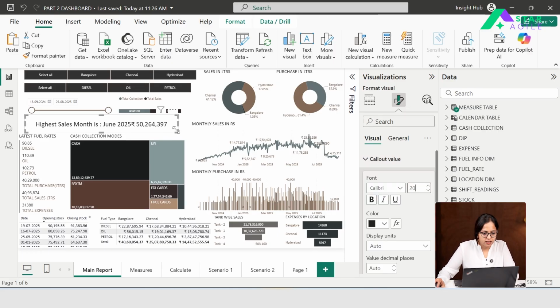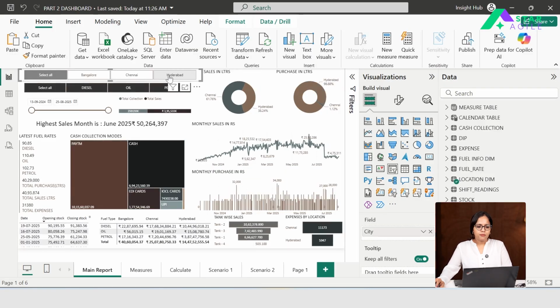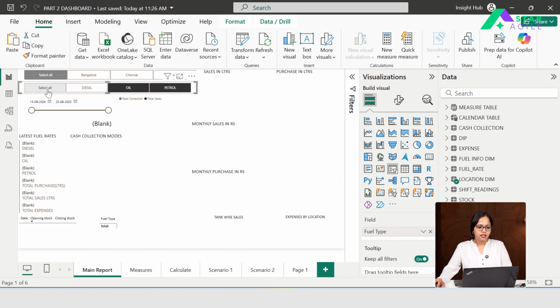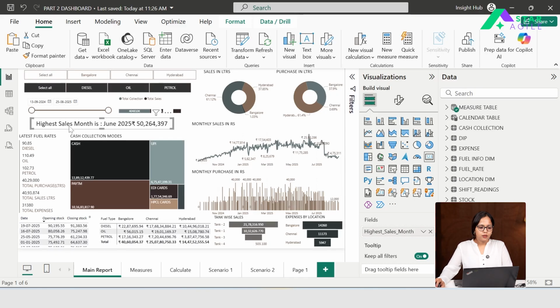Yes, okay, looks good. If you want, you can just give some good background color, or you can choose to have some kind of a border so that this particular function alone stands out, right? So no matter what my external slices are, one second, yeah. So there you go. You basically have the function in place. All right. So this is the highest sale month. So next, let's move on to some of the time intelligence functions, guys.